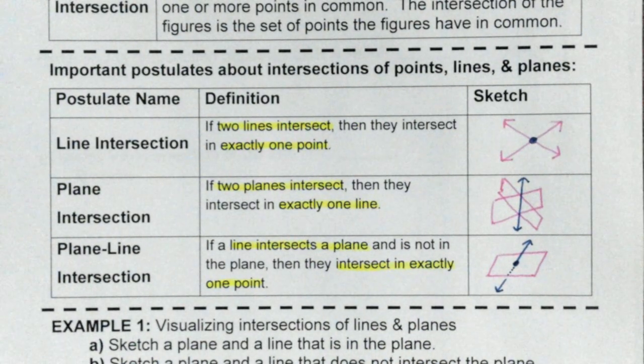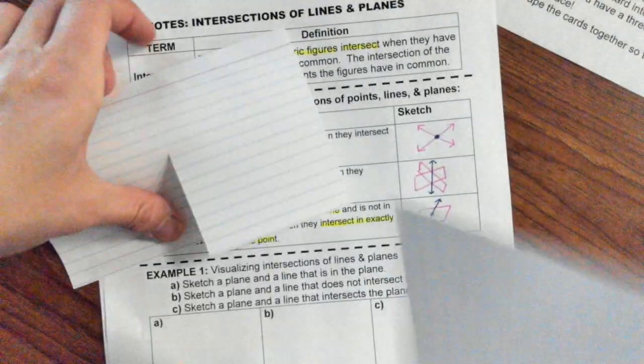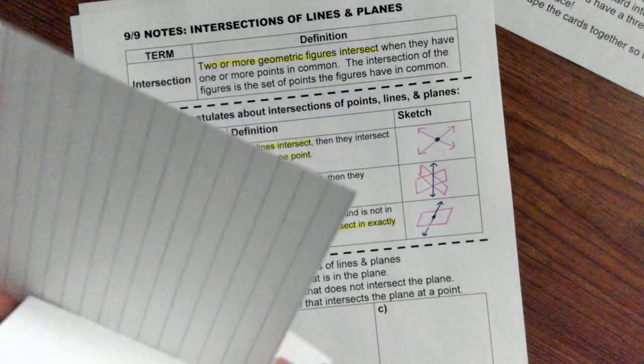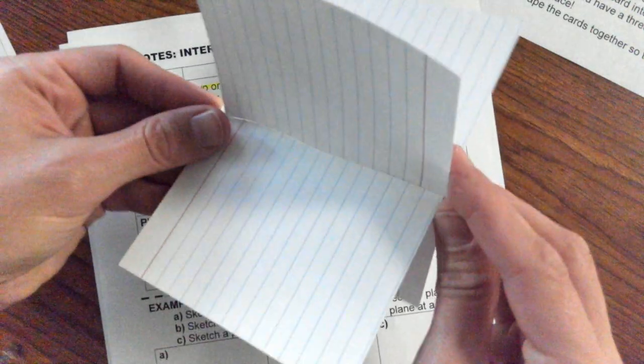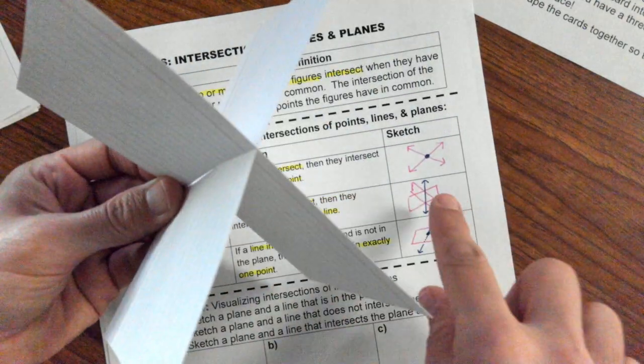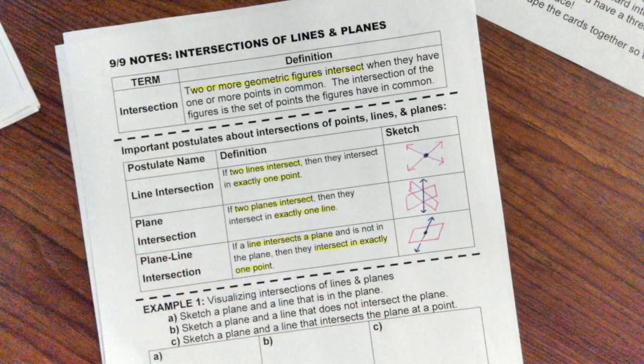I've got examples of both the plane intersection and the plane-line intersection. For the plane intersection, I've got 2 index cards here, and if I take these index cards as planes, or flat two-dimensional figures, and they intersect right here, you're going to see a line right here. So with the 2 planes intersecting, like in this picture here, you're going to see a line along all 4 parts. That represents the line in which the planes intersect.